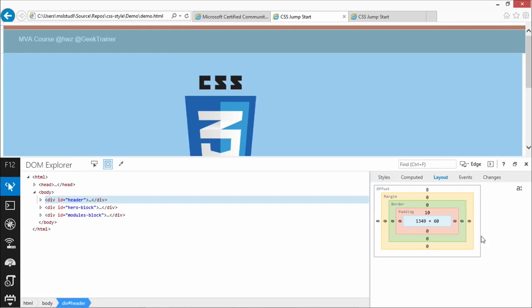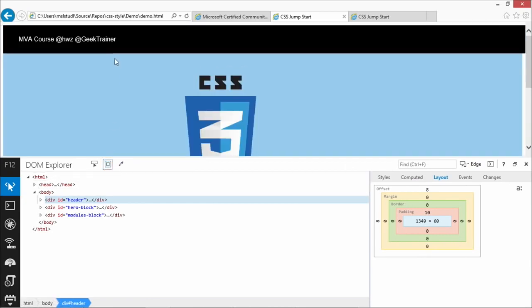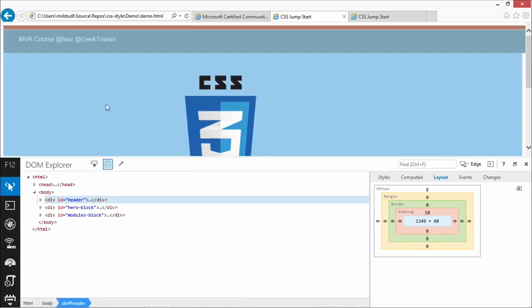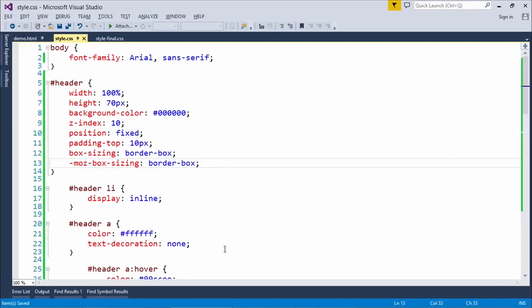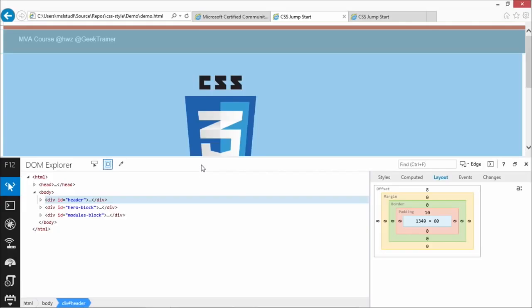Yeah, these can be really finicky, so it's nice to actually see all these things. And it's especially nice to have the element selection tool to be able to actually select these. Yeah, so we want to set the box sizing for that. We don't need to set the box sizing for everything, but we might need to set the padding for some things.